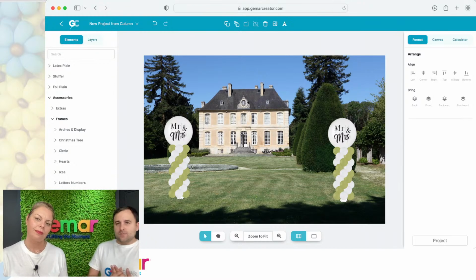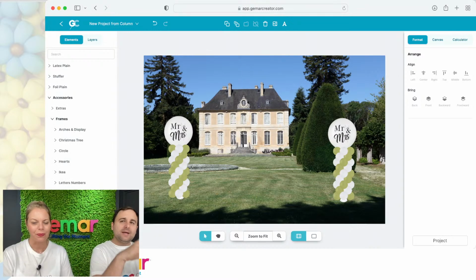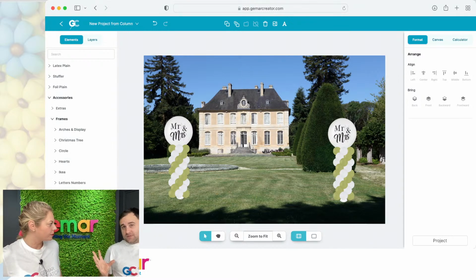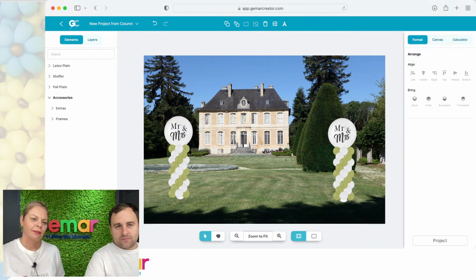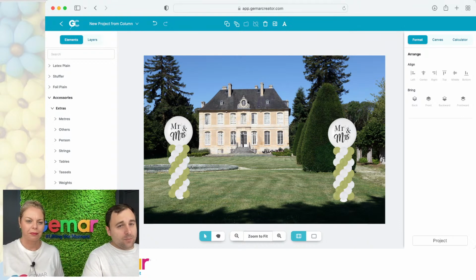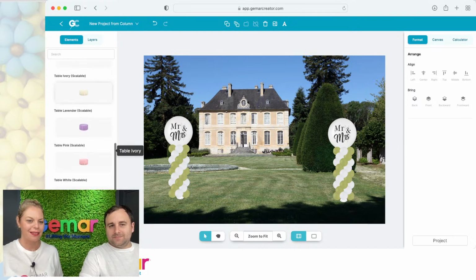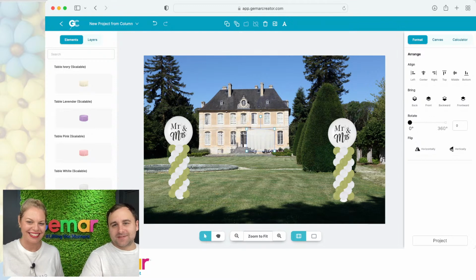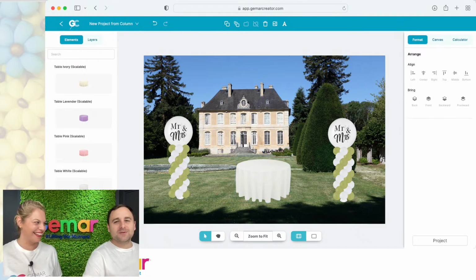Okay, so what happens if you want to add custom-made elements? Let's add a table first because we're going to create a beautifully designed organic style arch just above the cake with some base. Let's close the frames. Extras, we do have the tables here. You know, this can be just as fun as actually blowing up the balloons themselves. Actually, yes. Because you can play with the tables, chairs, with everything. The only risk is that if you get too carried away, you could end up with thousands of balloons to inflate. Exactly. Just remember, sometimes less is more when you're designing balloons.